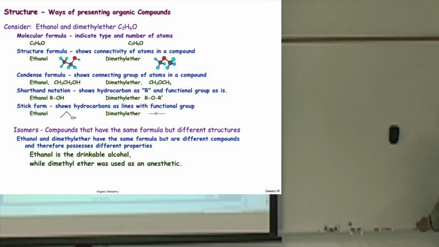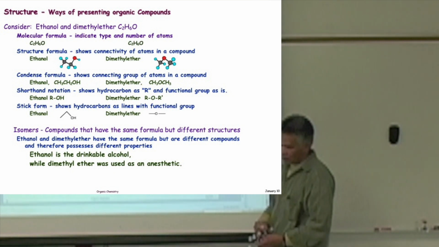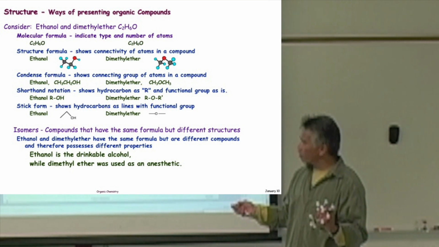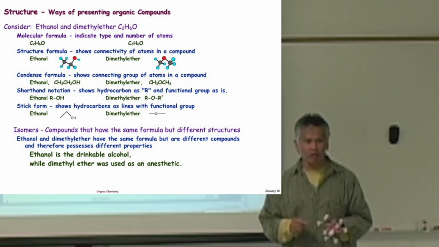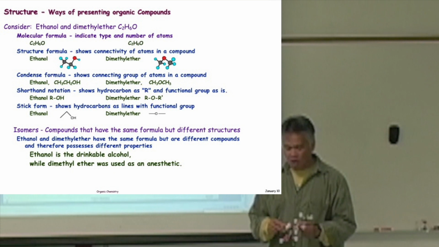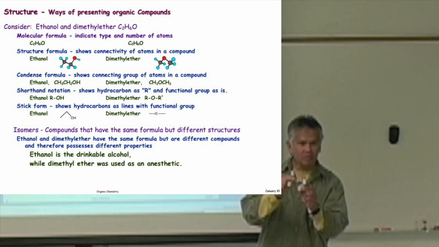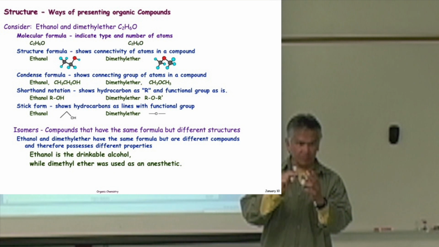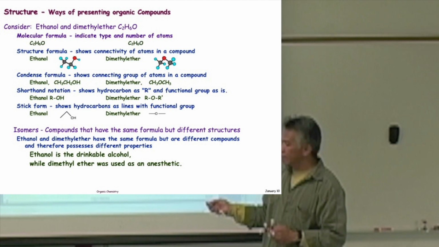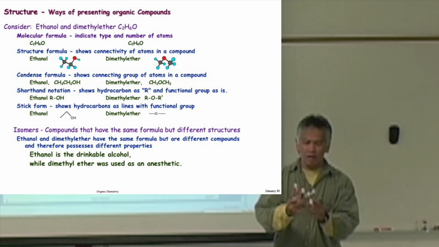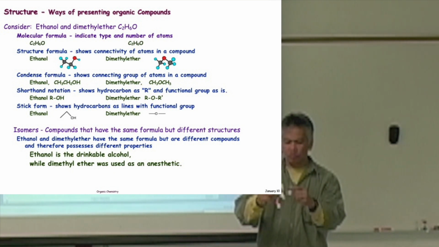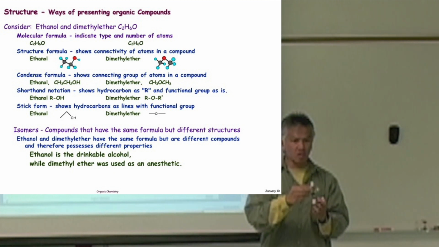How do we represent organic compounds? We represent organic compounds in many ways. One is through their chemical formula or their molecular formula. Their chemical or molecular formula simply tells you the type of atoms and the number of atoms. Okay, the type and the number. The formula that you see here, C2H6O, tells you there are 2 carbons. The carbons are black. There are 6 hydrogens. The hydrogens are white. 2, 3, 4, 5, 6. And 1 oxygen.